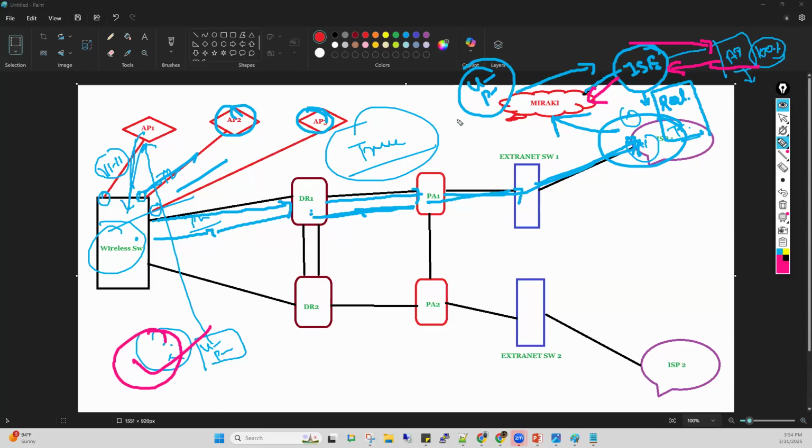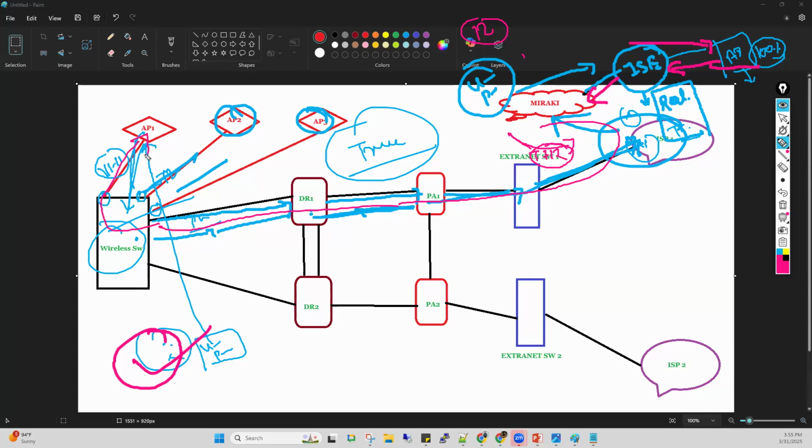Meraki will check this is the user. That user is trying to connect to the employee SSID. And for example, for the employee SSID, you configured VLAN number 12. So what will Meraki do? Meraki sends this traffic towards the ISP, and in this traffic there will be a tag. What is the tag? VLAN number 12 tag. Are you getting my point? Yes or no? Everyone tell me. Right? And the same traffic will come here too.